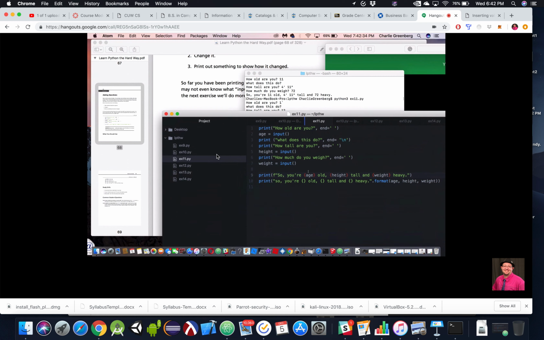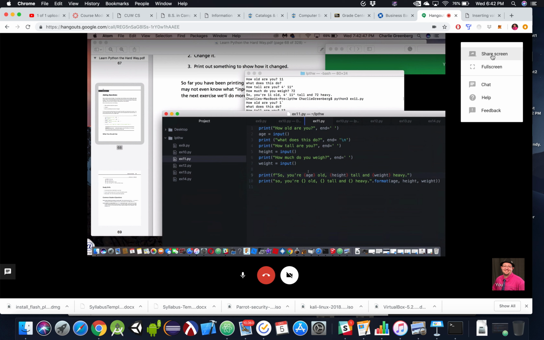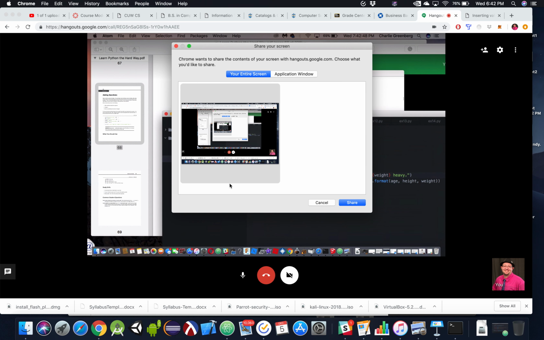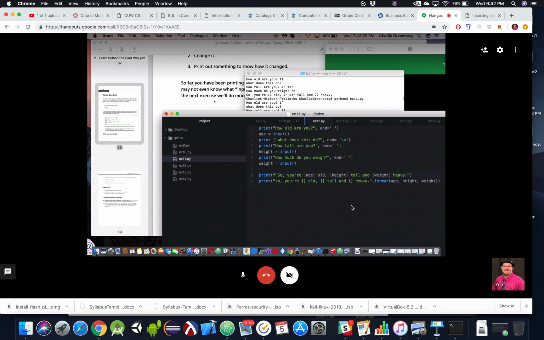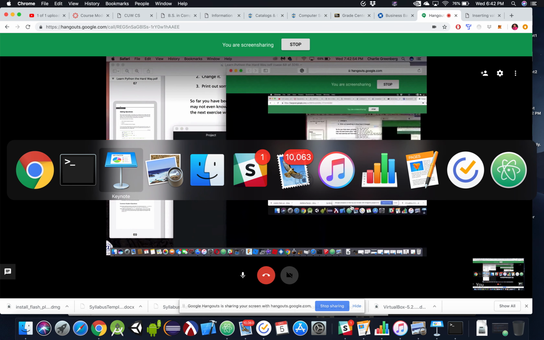In this particular exercise, we're looking at reading input from the user using the input function. Let me flip back over to the notes here. You might have to stop sharing your screen. I don't know what happens if I share mine, but let's see. Okay, you can see my screen, right?